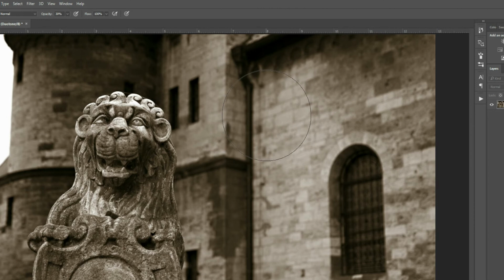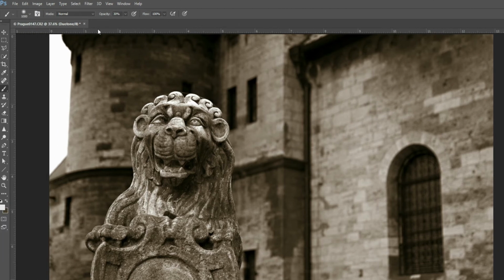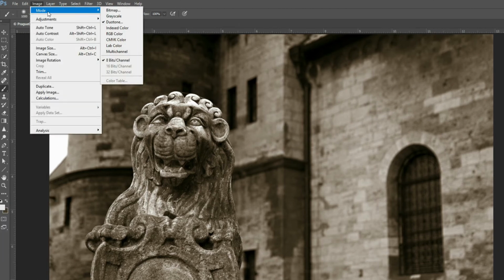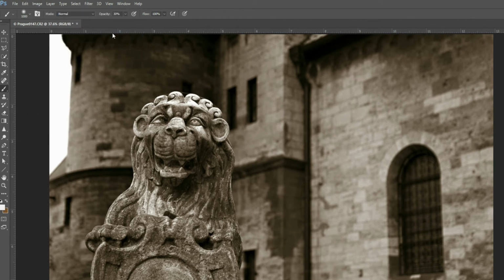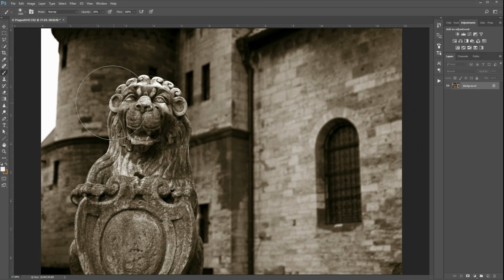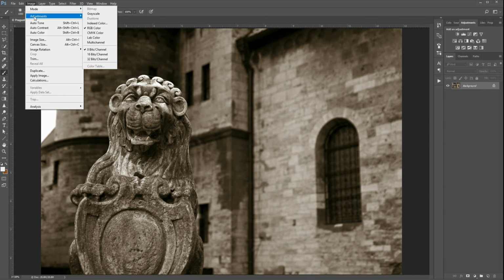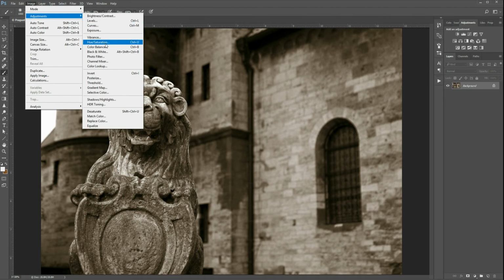Next step, we want to go to Image, Mode, and RGB Color. Select that. That's going to enable the RGB color. And then from here, you can adjust your saturation levels if you want. This is pretty spot on, but I'll show you what I mean. So you can go to Image, Adjustments, Hue/Saturation. You can also do this by Control U, or you can use your Adjustments panel over on the right if you want.